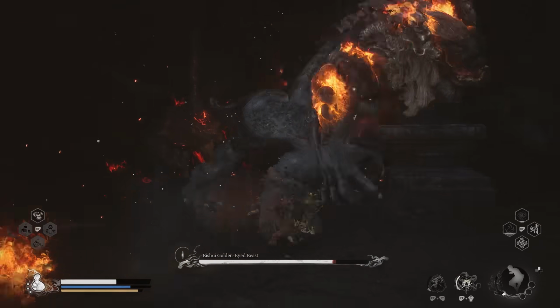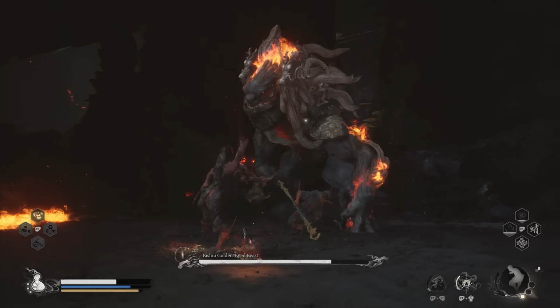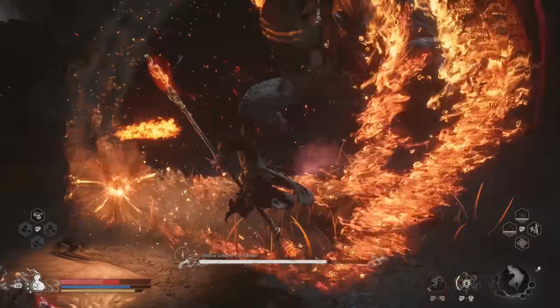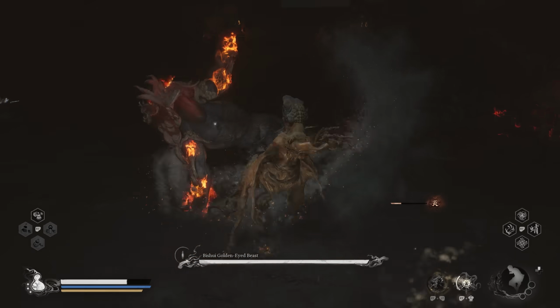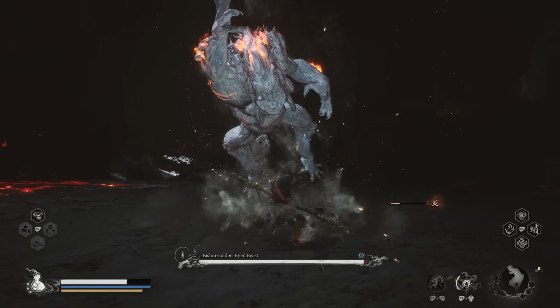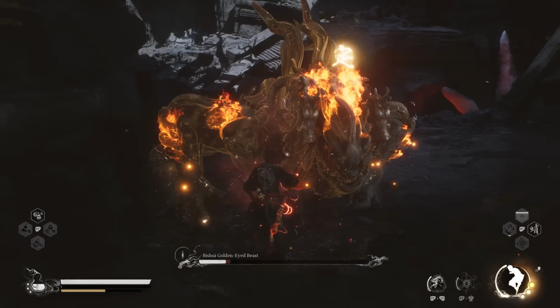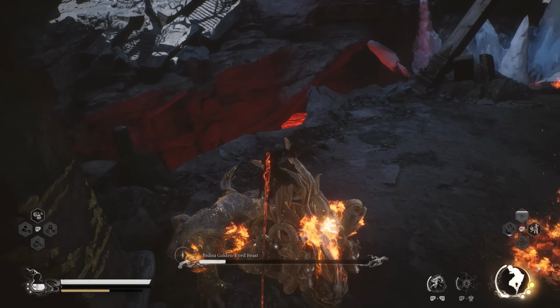Again, fire resist is going to be absolutely paramount over here. You are going to have a lot of fire area of effect damage from it. Plus, it tends to be quite nimble for how big it is. So absolutely bring your A game and use as many perfect blocks, dodges, and immobilizes as you can.